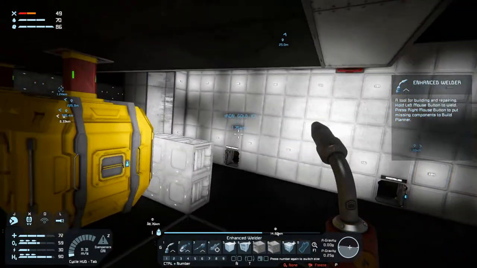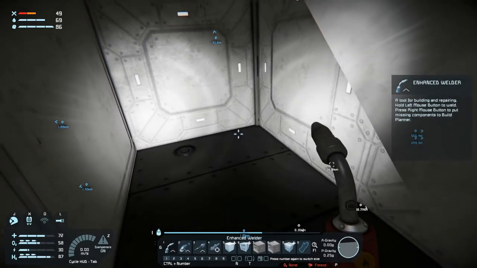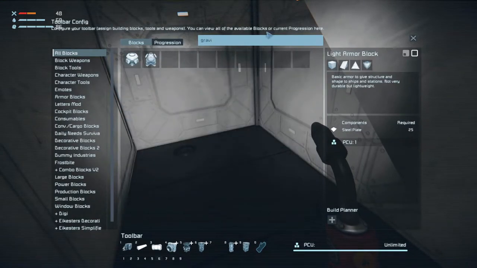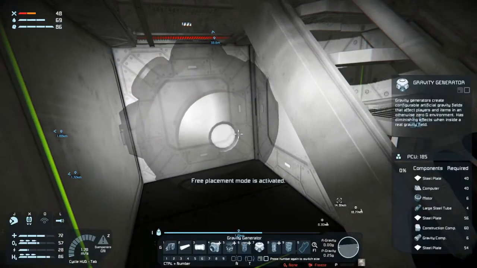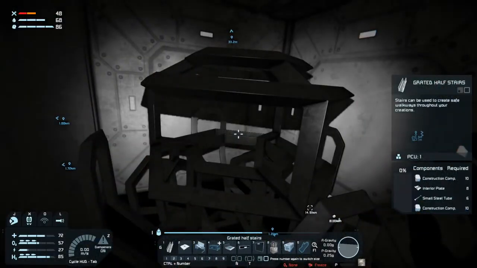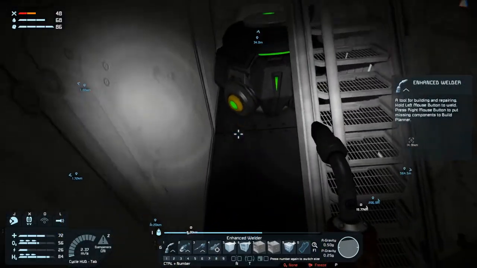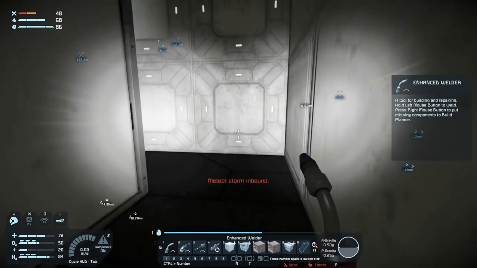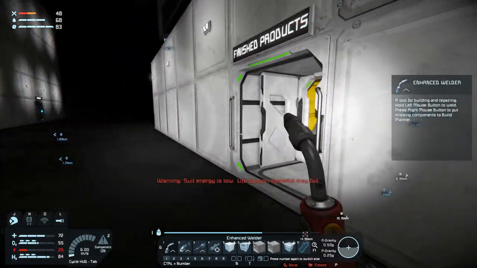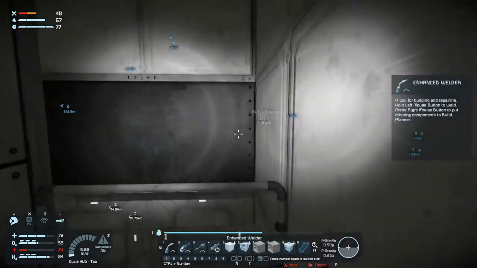And then we can say, where do we want to put this gravity generator? That's the next question. We could put it in here if it's not too big. Gravity generator. It's not too big. And we have all the parts, and we have gravity. Energy low. Let's run up to our seat and get some energy while we check out this gravity thing.